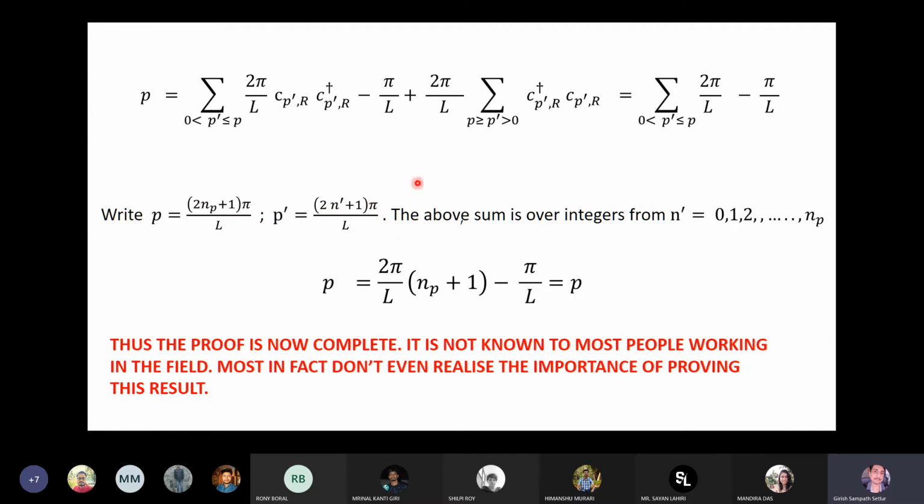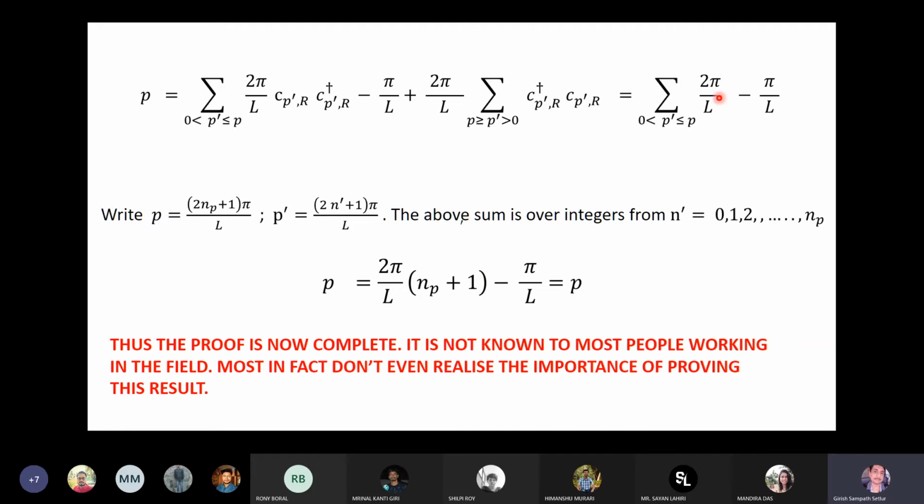And then you have to stop once you reach P. So n dash is getting summed over from 0, 1, 2, 3, all the way up to np, including np. Okay. So it starts from 0, including 0, and ends with np, including np. So how many such terms are there? If you start from 0, including 0, and end with np, including np, how many terms are you counting? Because that's how many terms there are here. So you're adding 2 pi by L that many times. So how many times are you adding 2 pi by L to itself? np plus 1. Right. So that's exactly what you're doing.